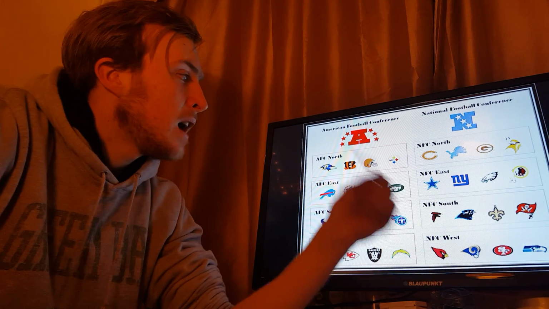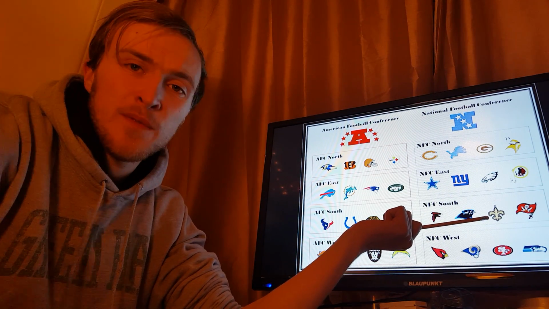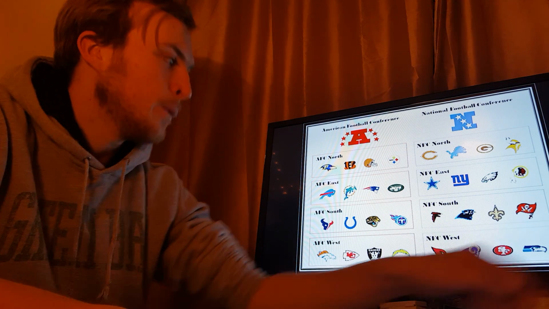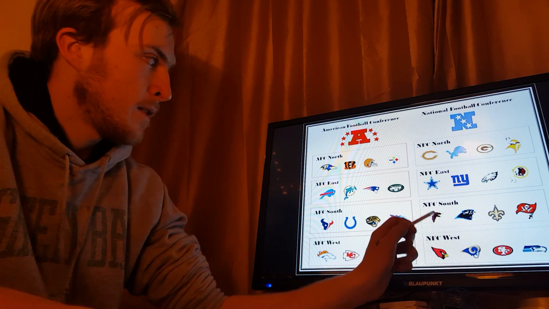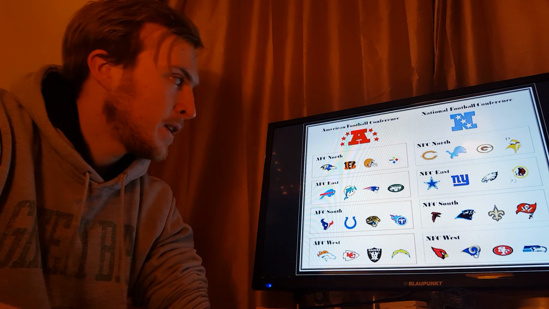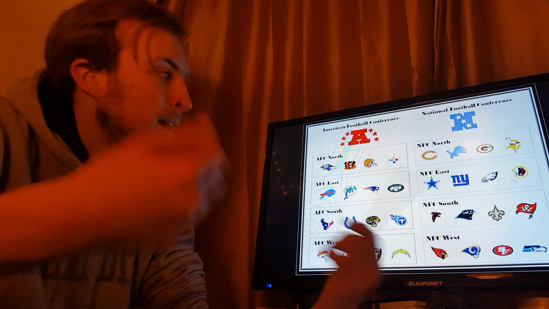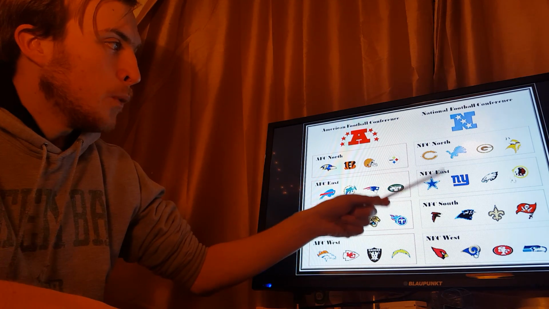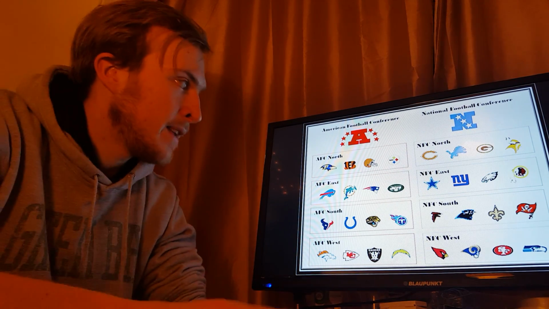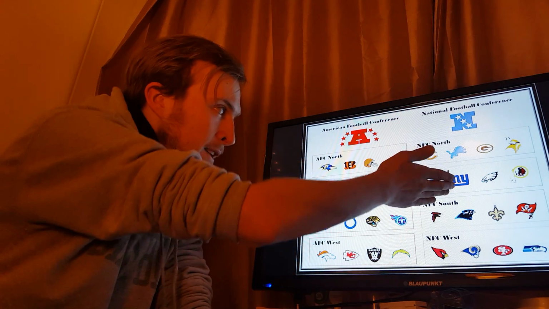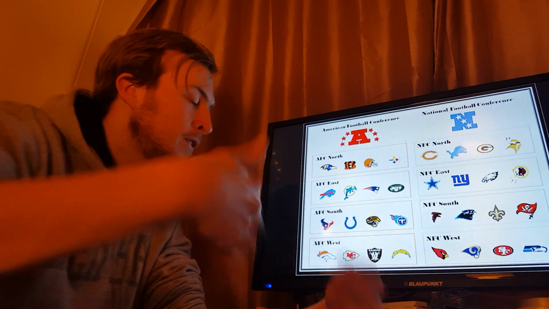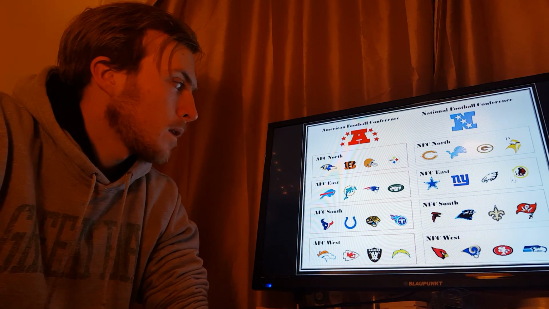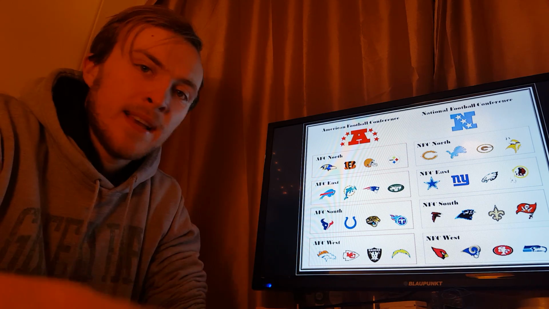So let's say the Saints have won their division the previous year and they're playing the NFC West. So the NFC South are playing the NFC West. The Saints won their division, and because they're not playing either of these, they'll play whoever won either of those divisions. And then whoever came in fourth will play the fourth place from these two, and then third will play third place, and so on. And that makes up all 16 games. And then obviously, because they're 17 weeks, they get a week off.